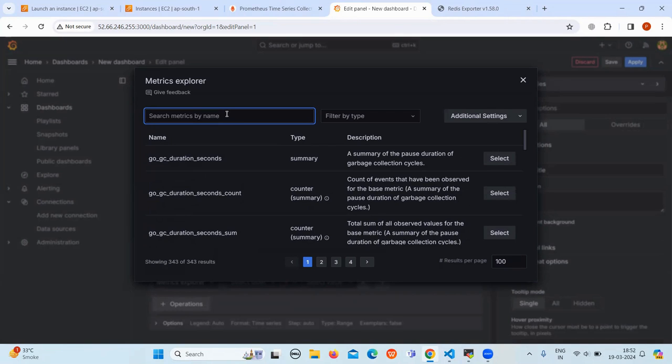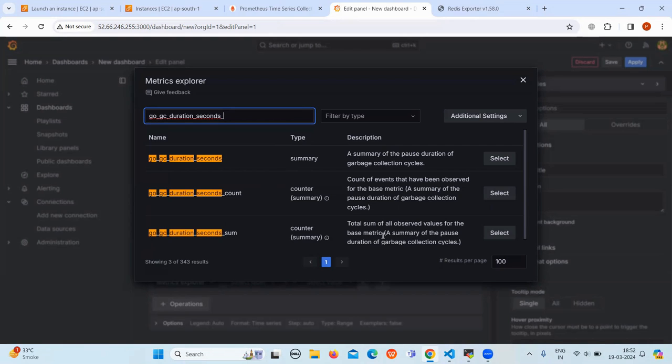So we will run the query go_gc_duration_seconds_sum. You can see this query here.